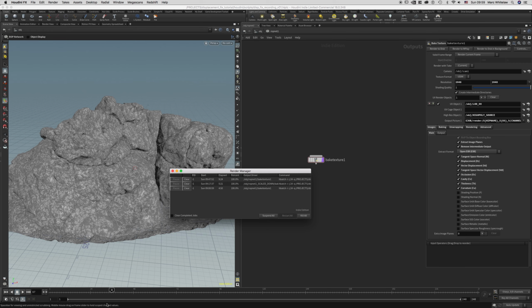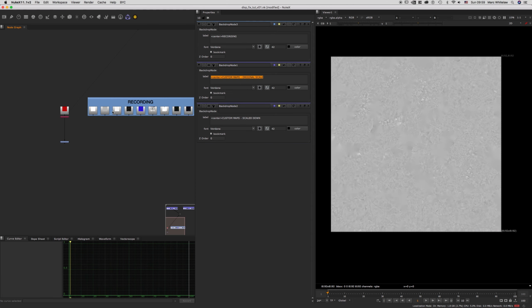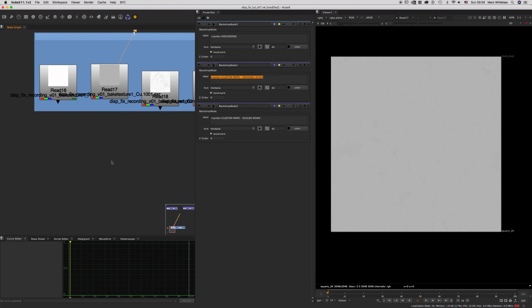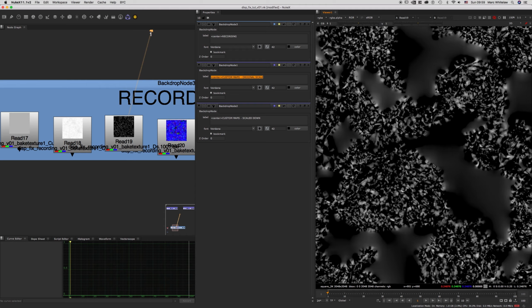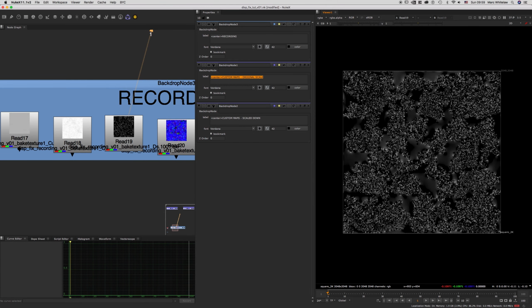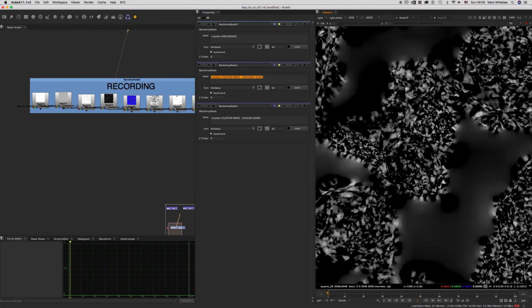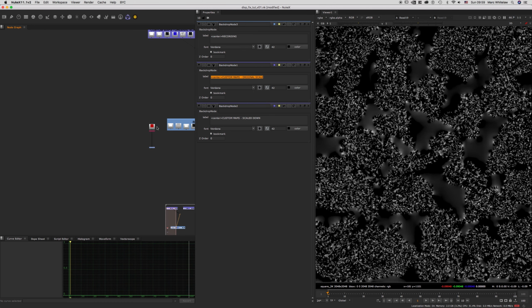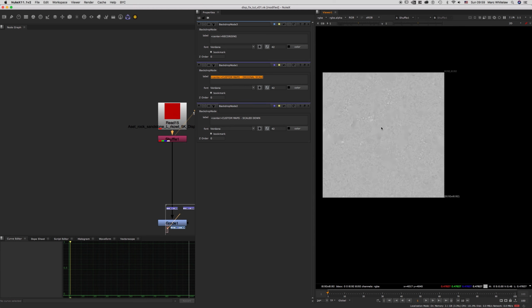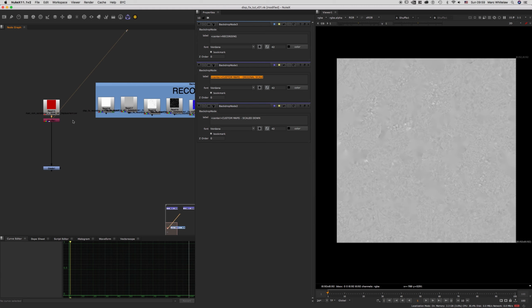Okay, so this is finished. And if we jump in here, here are all of our maps that we just baked out. So just to take a look at some of the texture maps, here's the displacement map that it has baked out, and you'll notice that we have a very nice, or as expected, range between black and white values. Compared to our original map, it looks quite different. So this is a noticeable kind of issue.